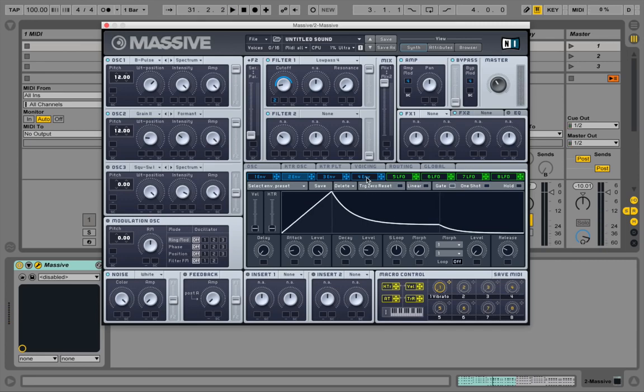Let's go to the 4th envelope. And back to the 2nd. Okay, so what we just did is we increased the release on the amplifier envelope here, the last one in the chain, and now we can also increase the release here.